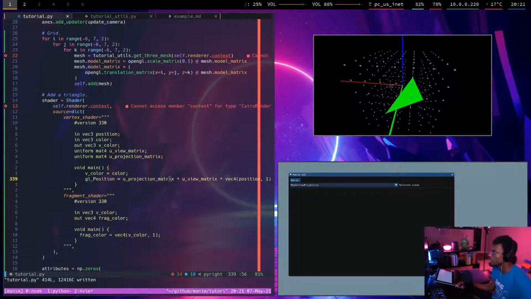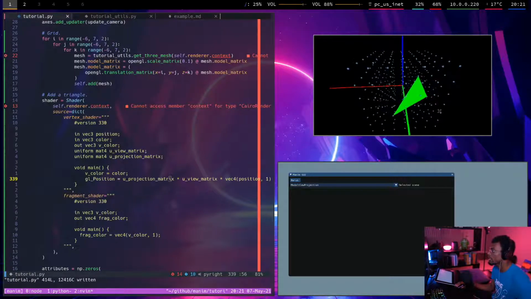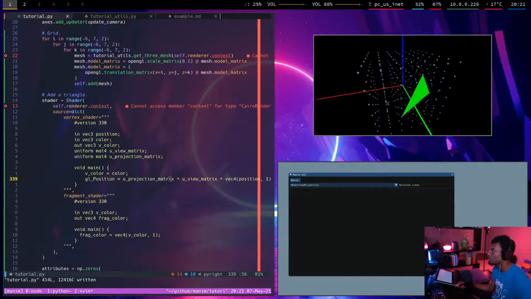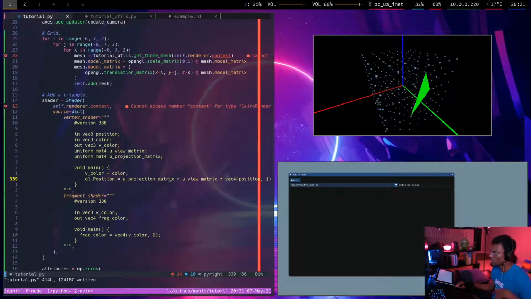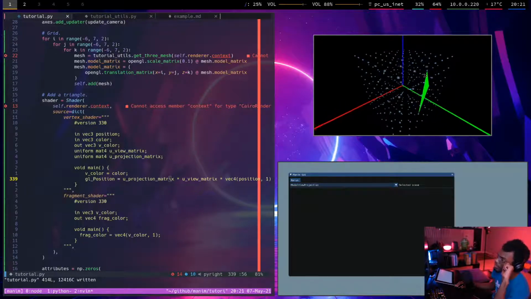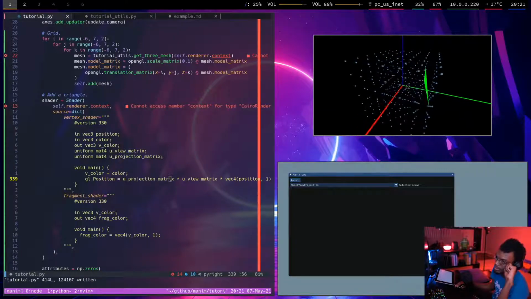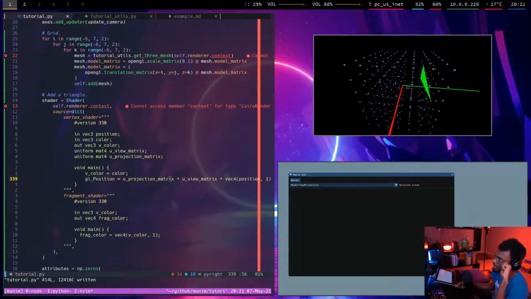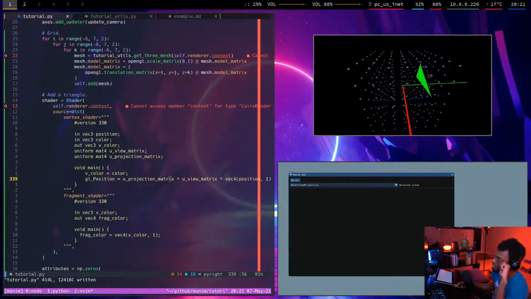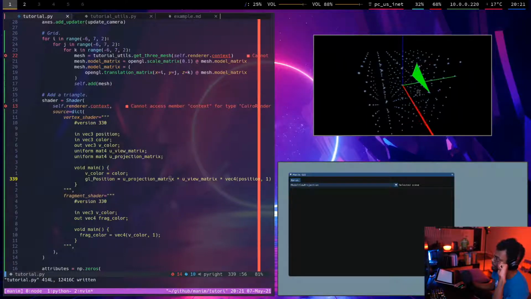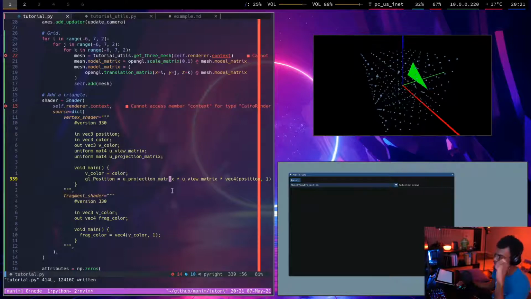You know what I should do? It should be possible to toggle this grid. That would be really helpful. If you could toggle this grid as well as toggle the corners of the triangle, then I think that would illustrate this really well.